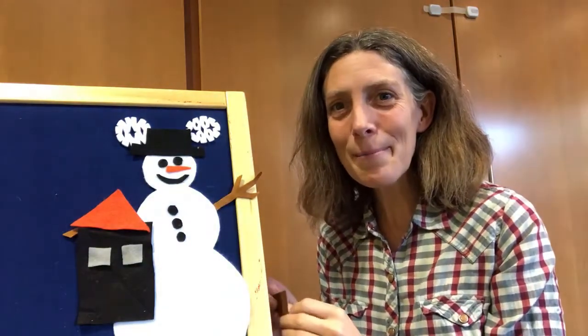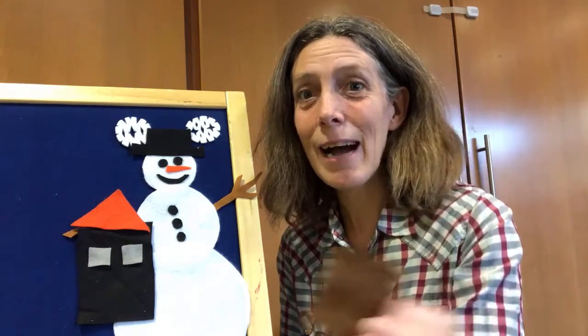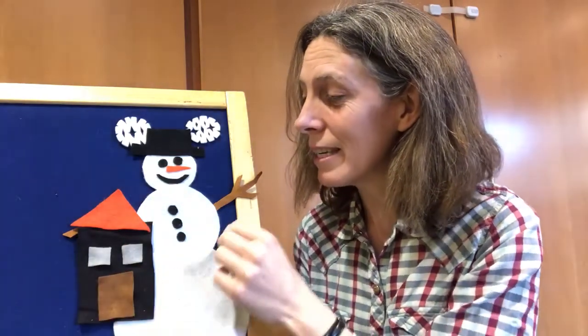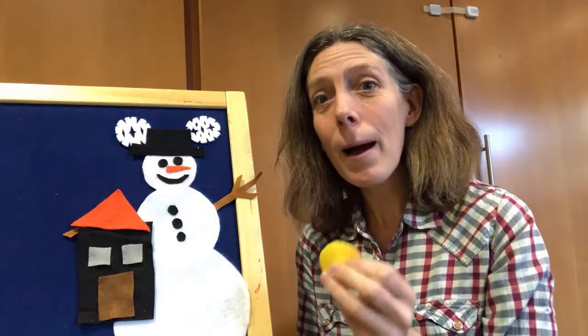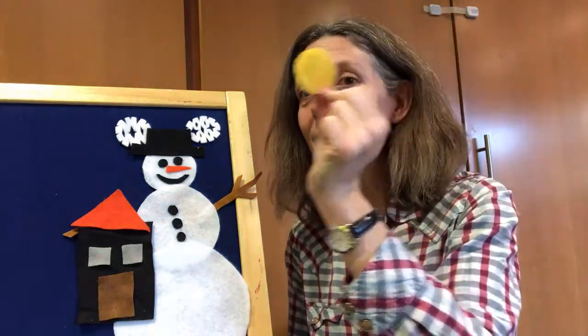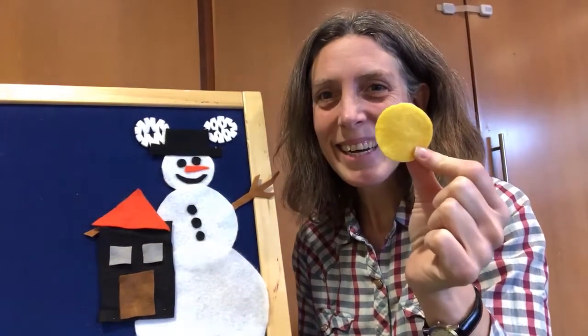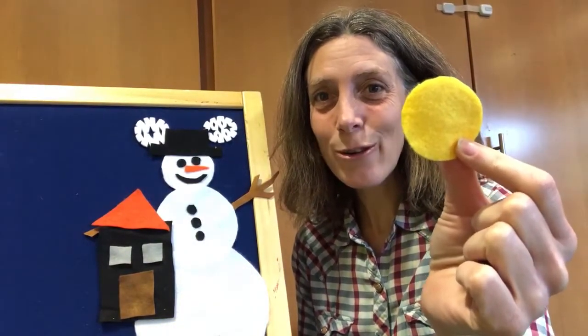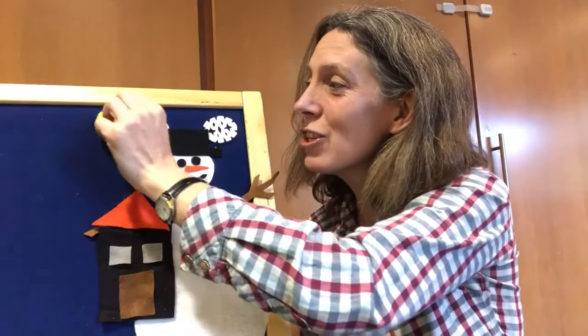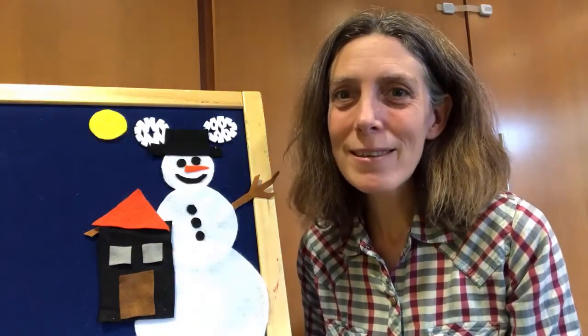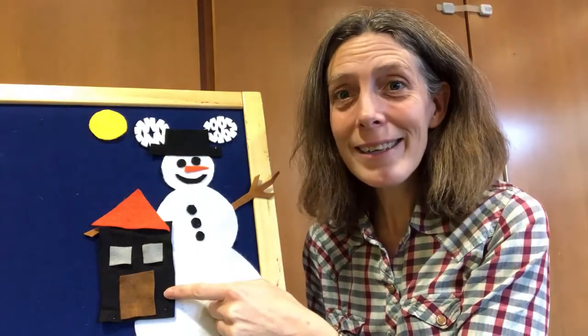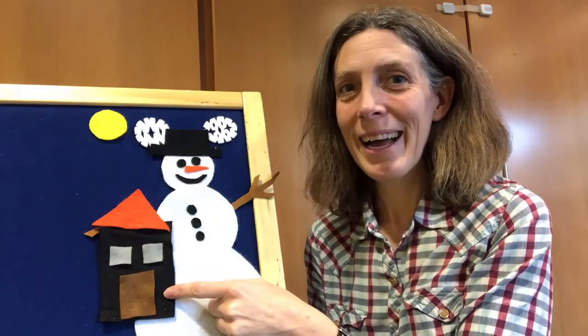Plop, plop, plop. What fell on top? What color is this one? Brown. Anybody know what shape this one is? It's a rectangle. A brown rectangle — that is what I see. But wait, look up, up, up, up — way up high in the sky. And what do you see? What is this? What shape is it? A circle. And what color is it? Yellow. I see the yellow sun shining down on me. Snowman, snowman, what do you see? I see a cozy home — that is what I see.